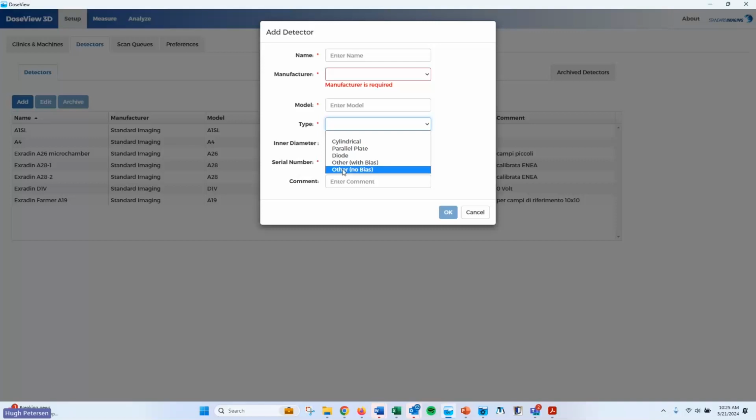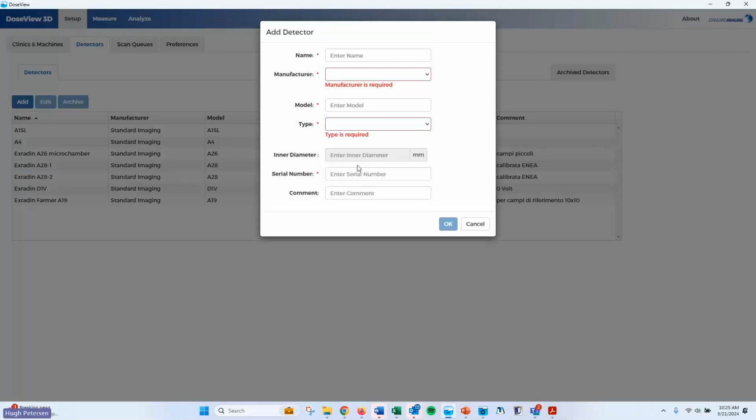It's a safety measure so you don't damage the electrometer or the detector by trying to add bias to something that doesn't play well with bias. And then additionally, you put your inner diameter in so that when you're doing your dose conversions, that will automatically account for that and apply the chamber correction for you.